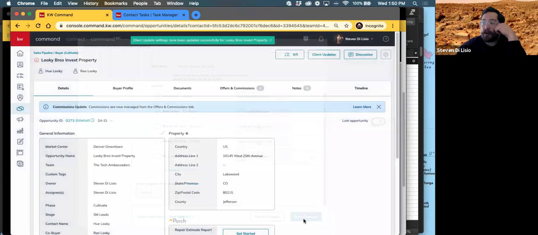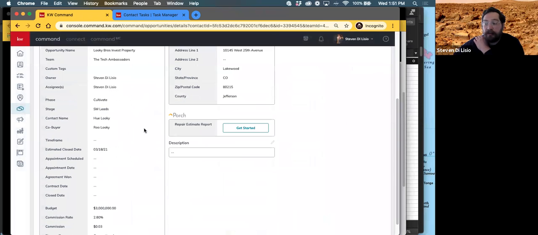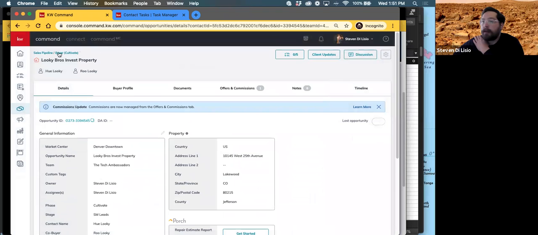And it is a great addition to your business, especially on the listing side, where you can go in and show a seller all the work that you do, or show a buyer all the work that you do when you're checking this stuff off, letting them know that you're working for them at all times, even when you're not standing in front of them or right there. All right.